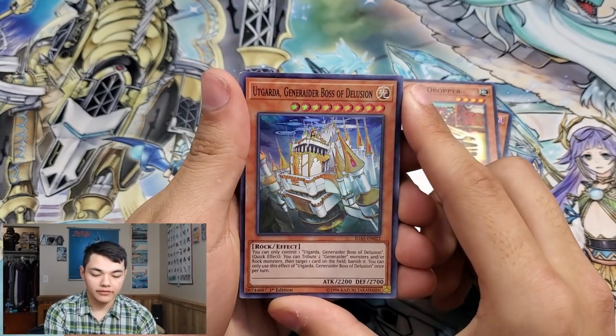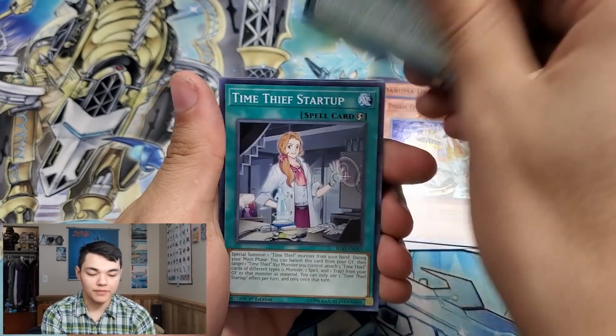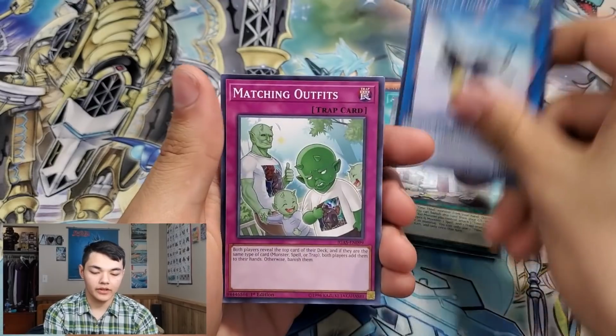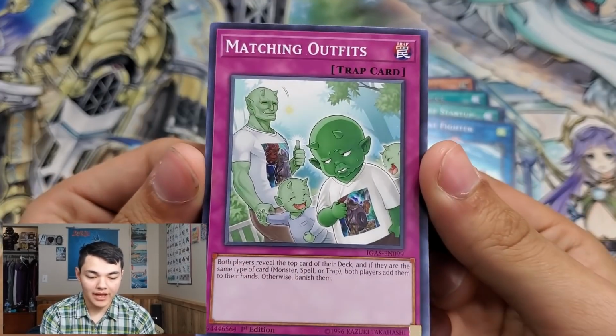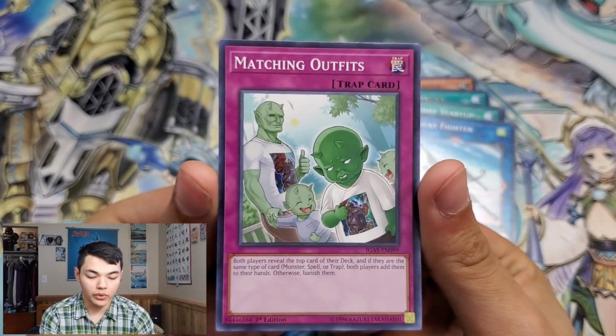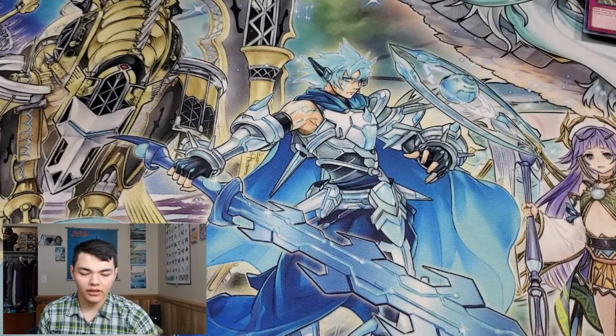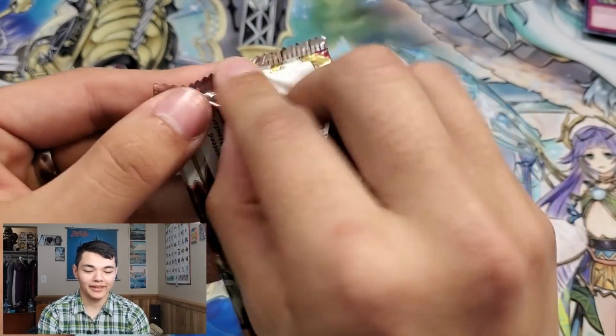Utgarda Generator, Boss of Delusion. This card really breaks generators. It just makes generators so much better. Yeah, nothing else. Ooh, what's this card? Matching Outfits. Both players reveal the top card of their deck, and if they are the same, both players add them to their hand. That could be interesting, but we're probably not going to run it.